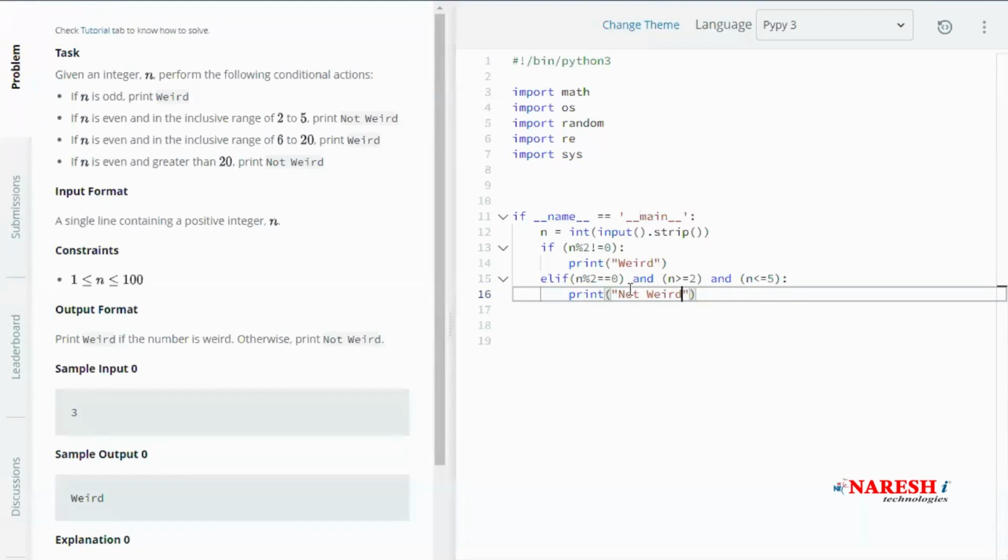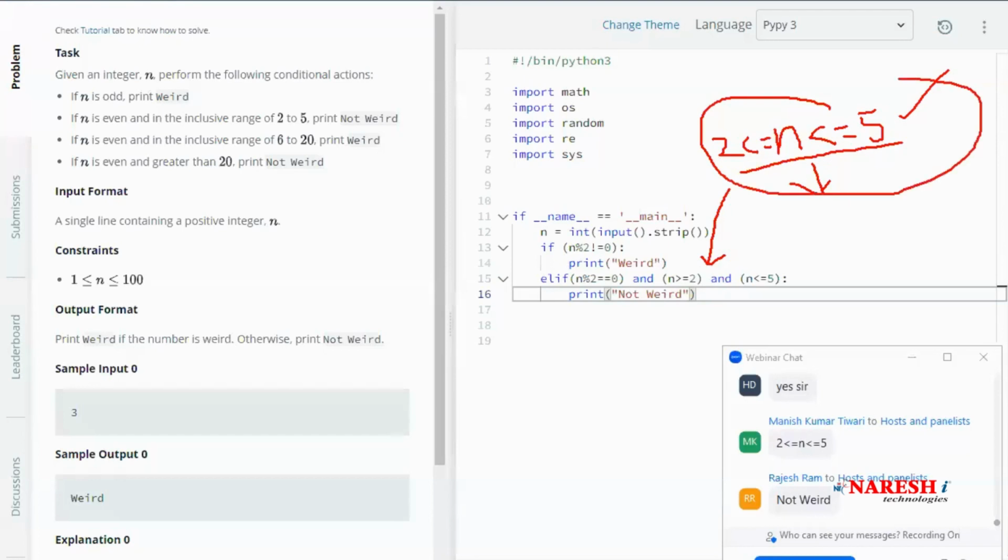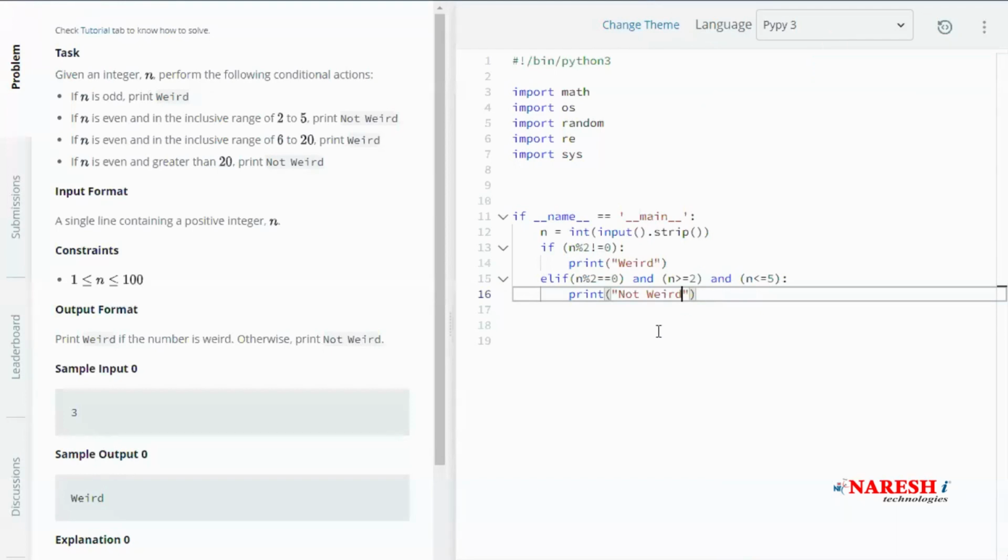Right. So you can also write the same thing. If you take that here, 2 less than or equal to n, and you can write less than or equal to 5 also. Nandini, we already wrote this in our classroom. We used to discuss this type of topic also. If you read our notes, it is easy to solve any such type of problem. Okay, students, are you understanding me?